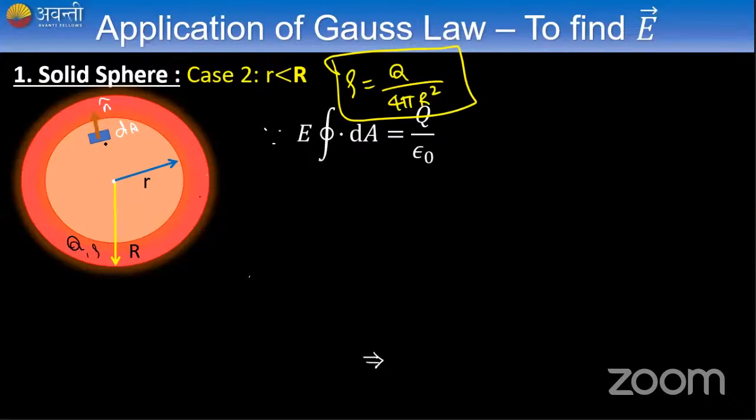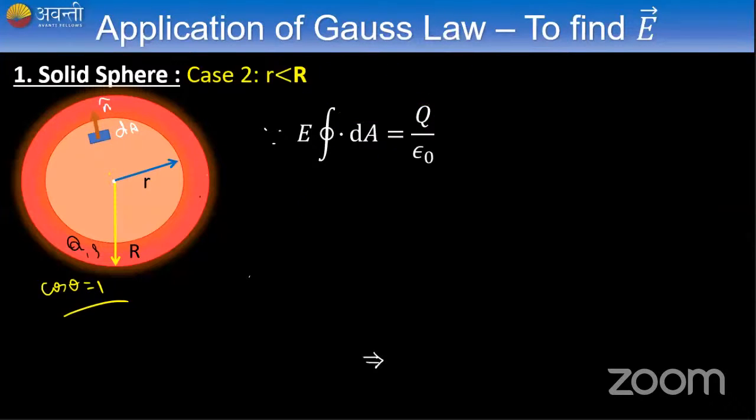Guys, what happens to the cos theta value again here? Reply please. My cos theta value will become equal to 1. Why? Yes, my direction of electric field emerging out. See, since this is still a solid sphere, my direction of electric field emerging out is always parallel to that of the area vector, right? So yes, correct, Harsha. So my cos theta value will be 1.